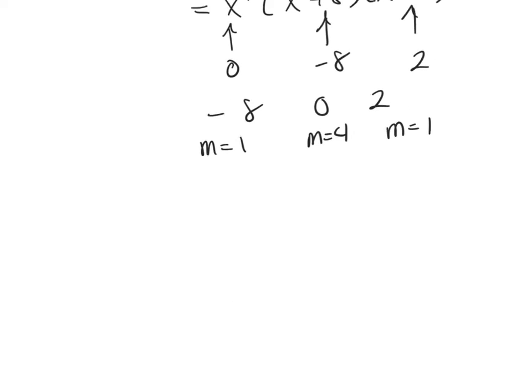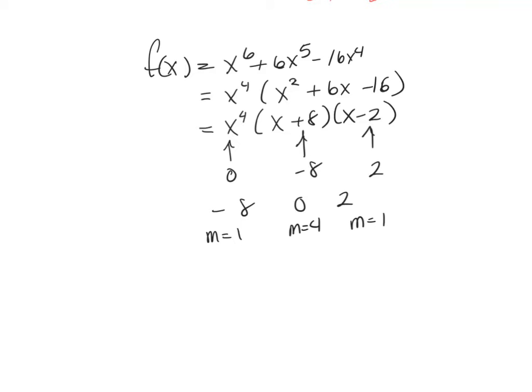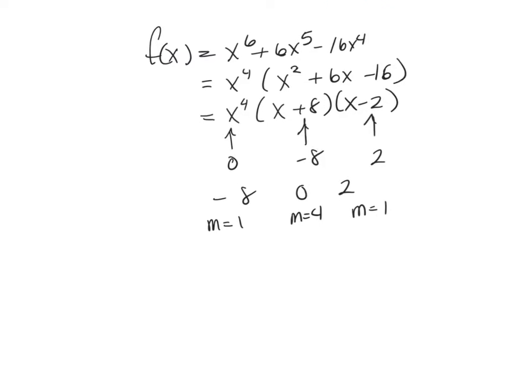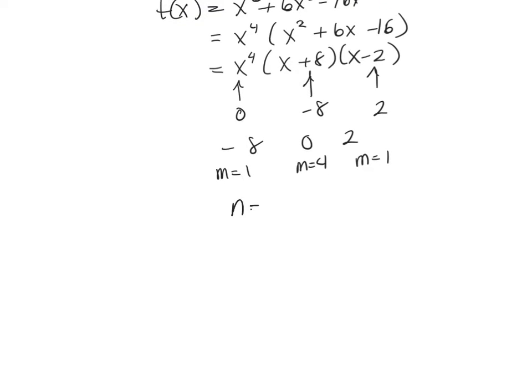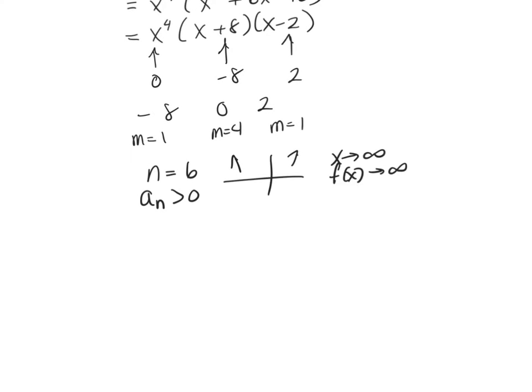If I were to graph this, I know that I started out with x to the 6th and my leading coefficient is positive. So the fact that my degree is 6 and my leading coefficient is positive, quick little sketch of the graph is up, up. And so as x goes to positive infinity, my function goes up to positive infinity. So my calc students are like, yeah, we know that. We did the limits. We proved that. As x goes to negative infinity, my function also goes up to positive infinity. So I know that information.